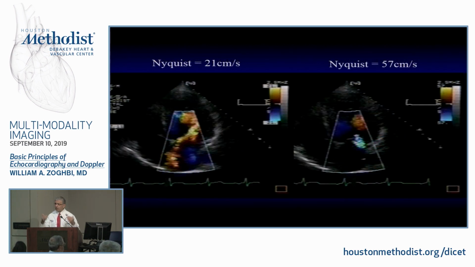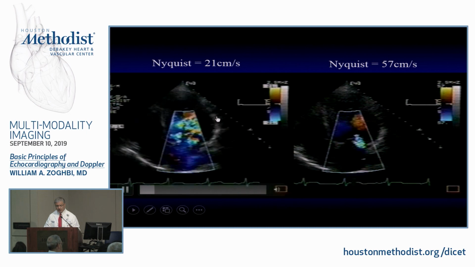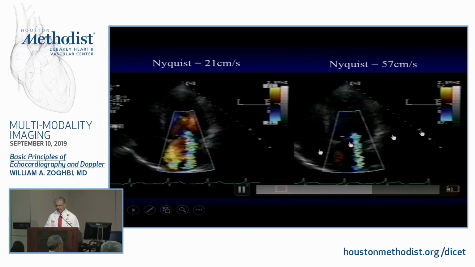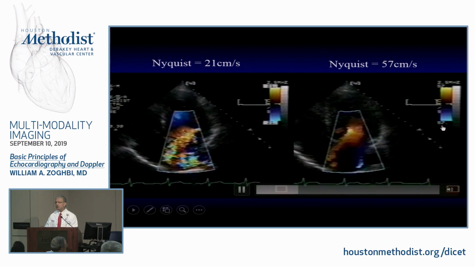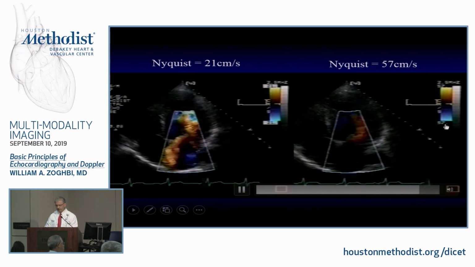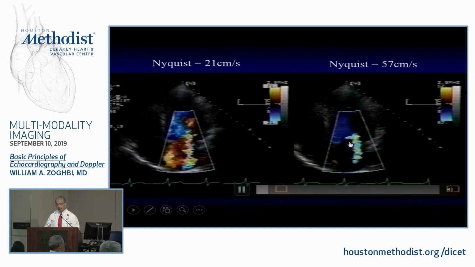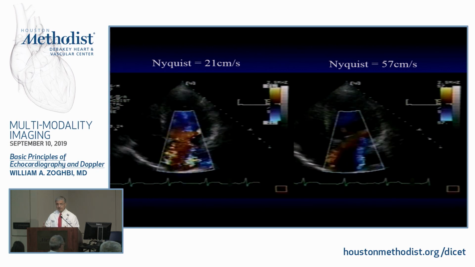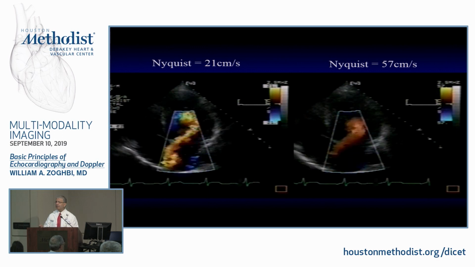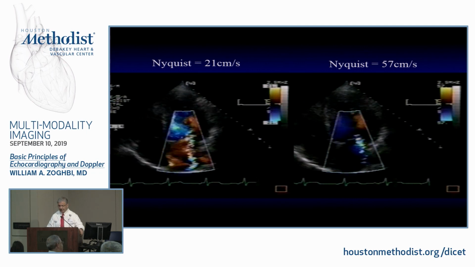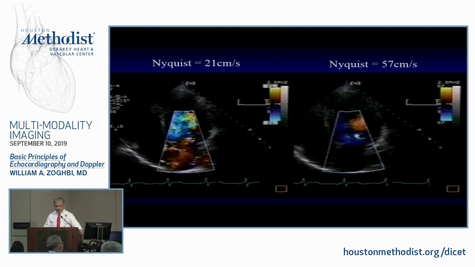Nyquist limit, if I drop the Nyquist limit, I can enhance the low velocities. I can enhance them a lot. Watch here. Nyquist limit is 21. It looks like torrential mitral regurgitation, okay? However, this is the same patient when I put the Nyquist limit where it should be, and it should be between 50 and 70, okay? And this is 57. This is your regurgitation as opposed to this. And at times you're called into the operating room or you're called into the lab, and this is not theoretical, it really has happened. Somebody has played with the machine, and then you end up with a low Nyquist limit, and then everything looks bad. And you can remedy that very quickly, right?